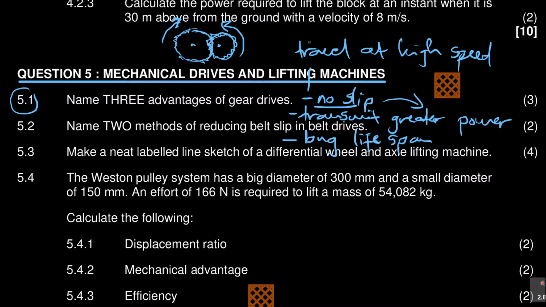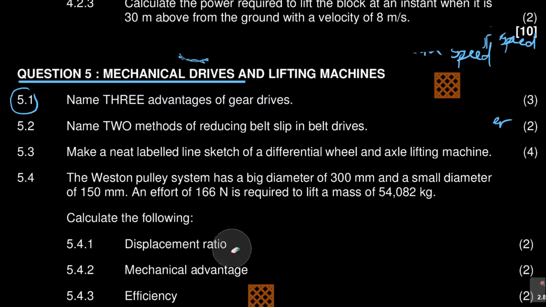Now also gear drives, think of a watch. In a watch, you have the minute hand, the hour hand, and the second hand. Because of gear drives, parts can move at different speeds. As I said, think of a watch. The hour hand is moving at a different speed than the minute hand, than the second hand. So different parts can move at different speeds. So anything, guys, that was sufficient for you, it's fine. Let's move on to the next one.